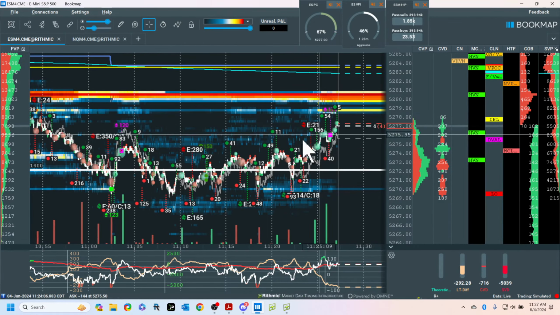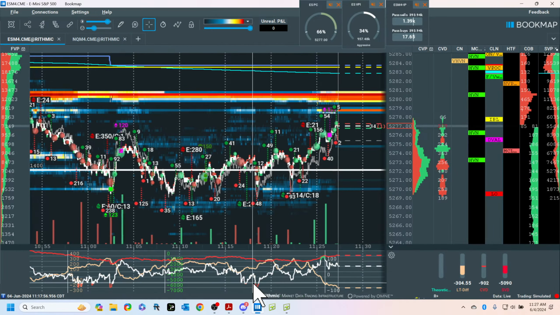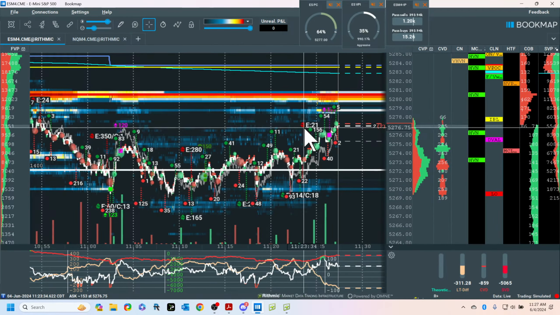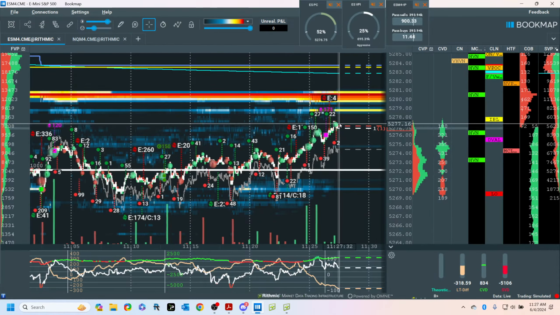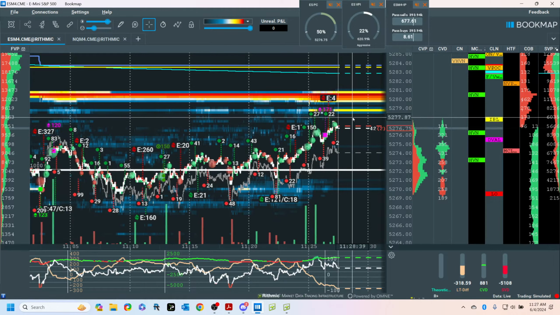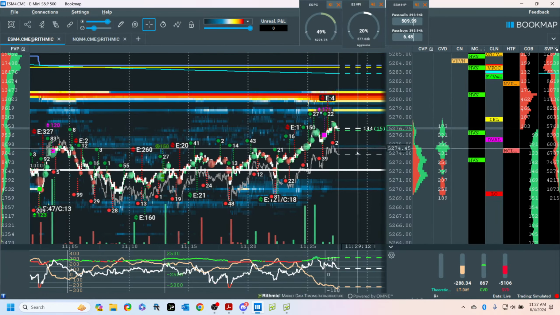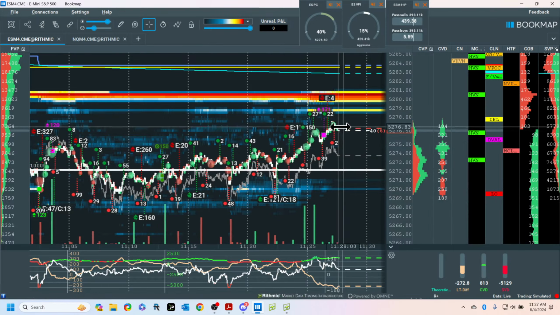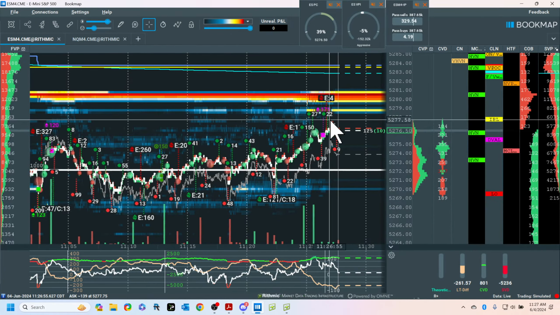Hold on. This is important behavior right in here. So let's see what it does. I don't call trades, so we just observe behavior. And remember, if we come through here, we'll potentially come back here. If not, we can continue down. It's kind of an over-under, if you will. Okay, so it's right here. We'll just see what it does.